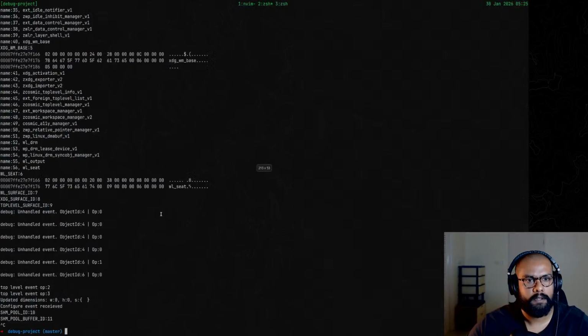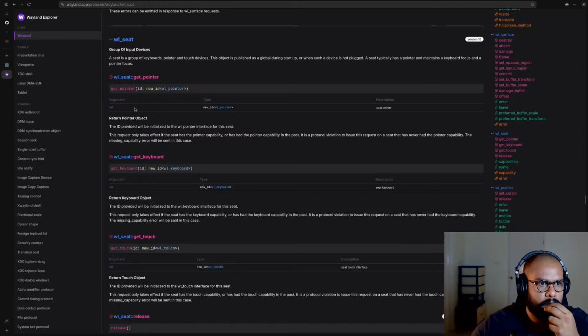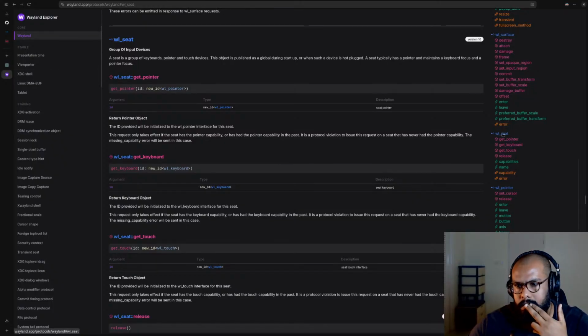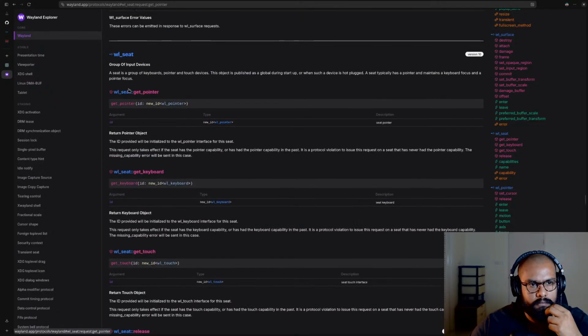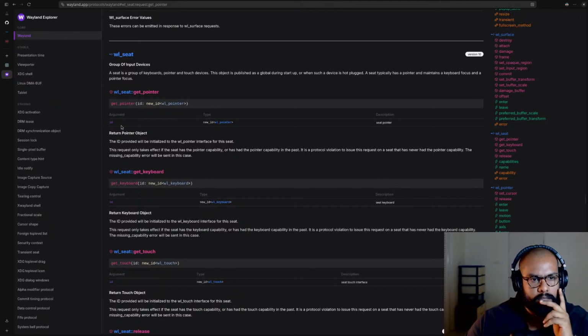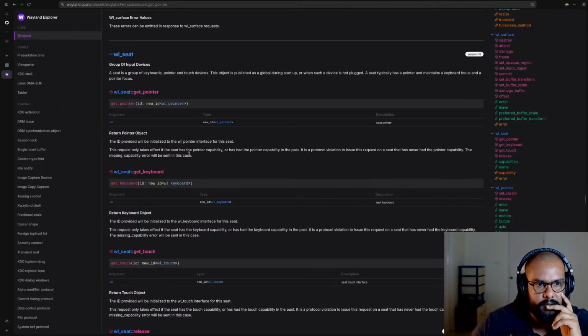Okay. So that means now I can get pointer. We'll see it, get pointer. The ID provided will be initialized to the WL pointer interface for the seat. This request only takes effect if seat has the pointer capability or had the pointer capability in the past.